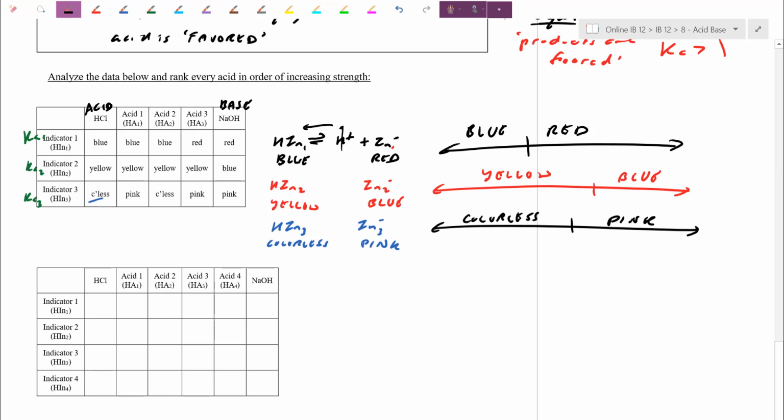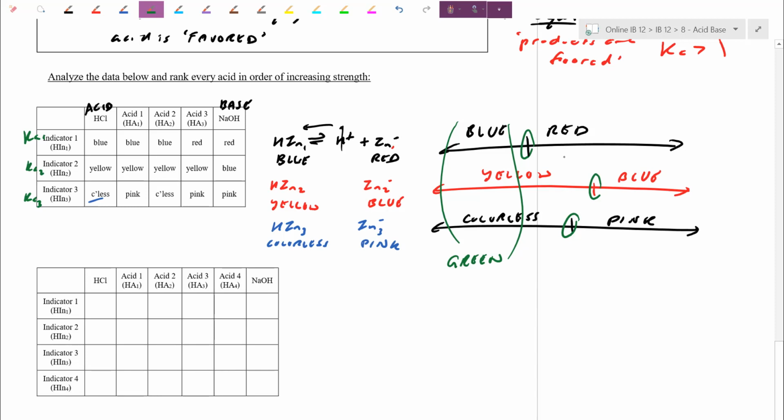This just sort of hints at how they make a universal indicator, a solution that actually changes color multiple times depending on what the pH is. Well, if I have many different chemicals with their own unique transition point, let's say this is correct, I don't know if it is, let's say I'm less than this first indicator, I'm going to have a mixture between blue and yellow. So maybe I'm going to get a greenish color here.